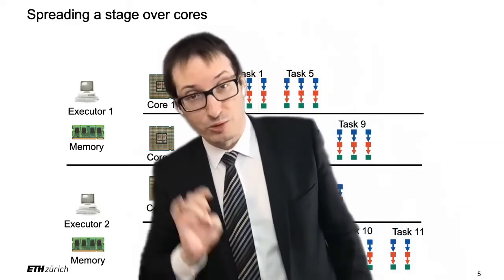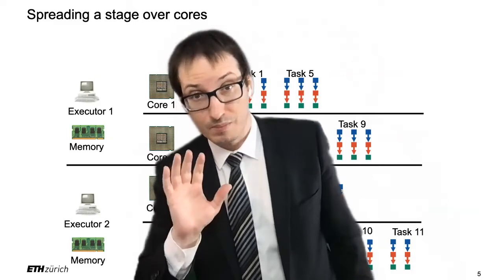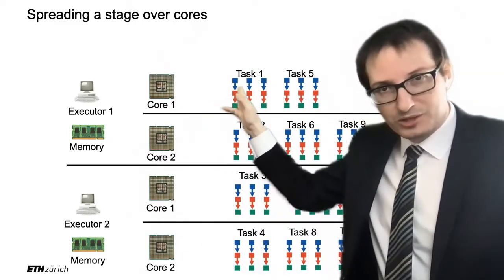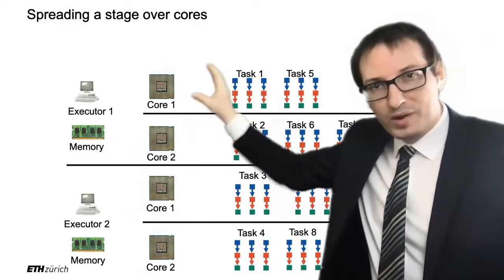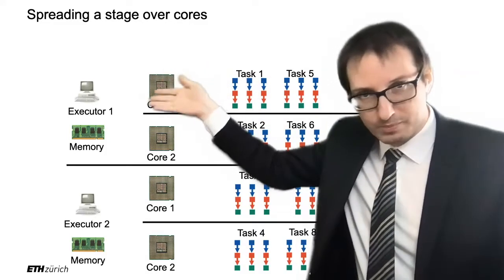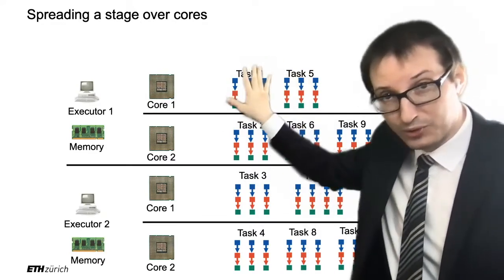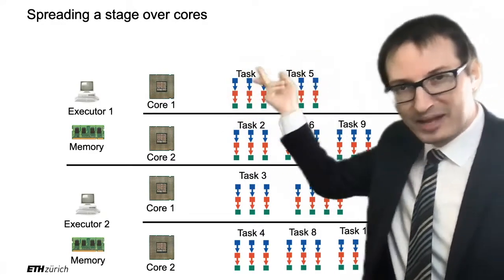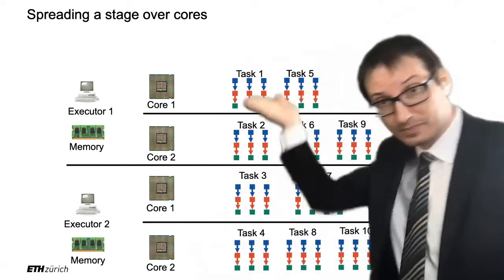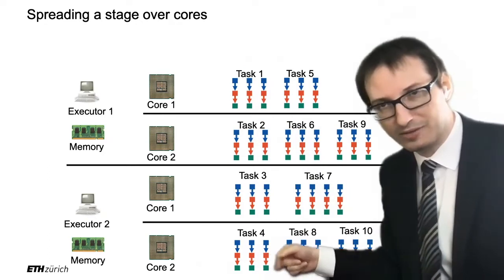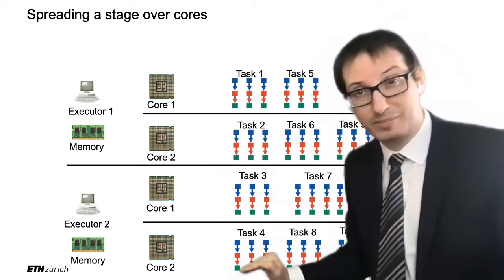But before that, I also want to repeat to make very clear, again, what I said. Within a task, the execution is sequential. Within a slot that corresponds to a computer CPU core, there is also sequential execution. It's first this task, then this task, but across the slots, this is all done in parallel. So this, and this is all done at the same time, right? So the slots are working in parallel.